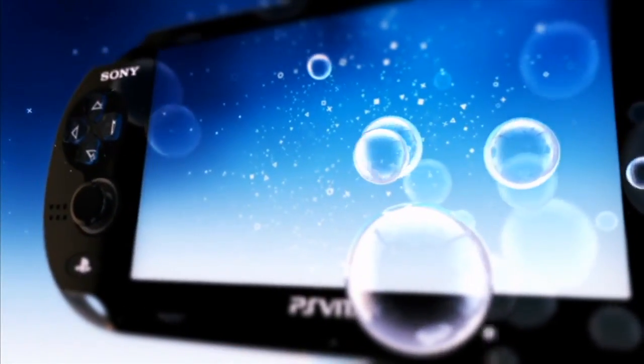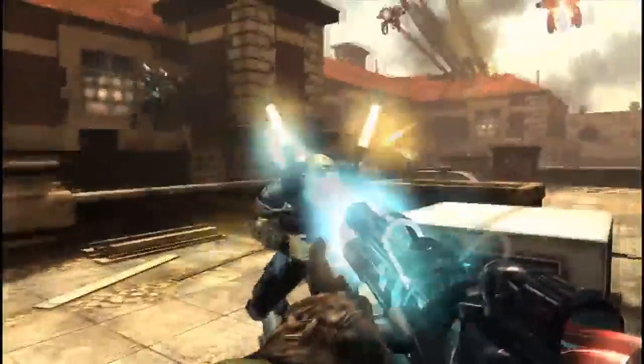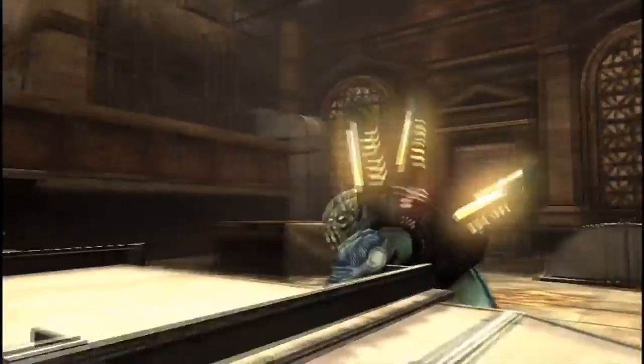Rear touch is really interesting because it isn't something we've been able to play with before. Nobody's ever had it. And the great thing about rear touch is it means that you can still use touch without having your fingers in the way. The rear touch does catch the eye because it's new and innovative, but we can't forget the twin sticks for the first time on a portable device. You finally feel like you've got these miniaturized sticks that really work in your hands, and you can play all the first-person shooter games, all the gallery shooter games exactly as they were meant to be played.